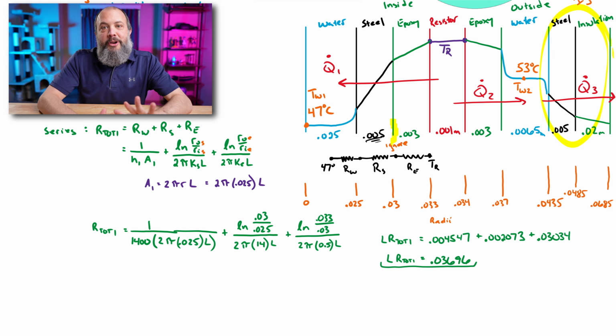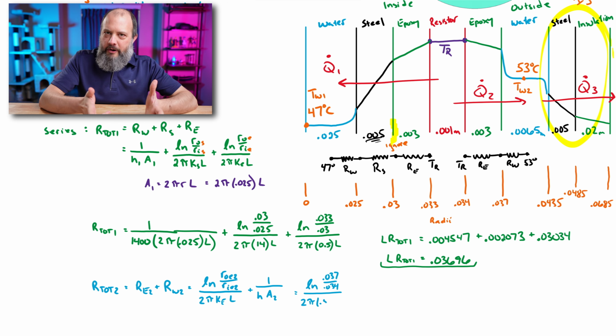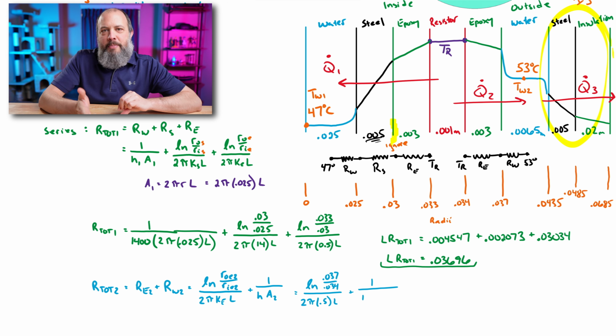Similar sort of thing, but now we're going to go from the resistor out. This is going to be for Q2. On the outside, we just go through epoxy straight into the water. And again, we don't care about the steel or the insulation, just epoxy, water, 53 degrees, done. So this is still in series, so I'm just going to add up the two resistances. Through the epoxy is going to be the natural log, because again, epoxy is a cylinder, even though I drew it as a wall. And then convection out into the water, 1 over HA. So 0.037 and 0.034 are my two radii, 0.5 as K for the epoxy, and still 1400 for the convection coefficient. Put in a new outer radius for the outside radius of the epoxy for the convection, right? 2 pi RL for the outer surface area for 1 over HA. Calculator work, about 0.026 as my thermal resistance for Q going outwards from the resistor towards the annular water flow.